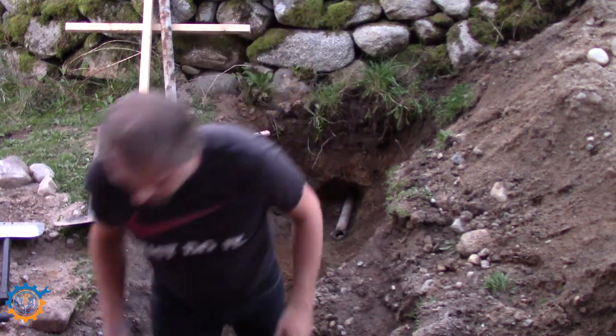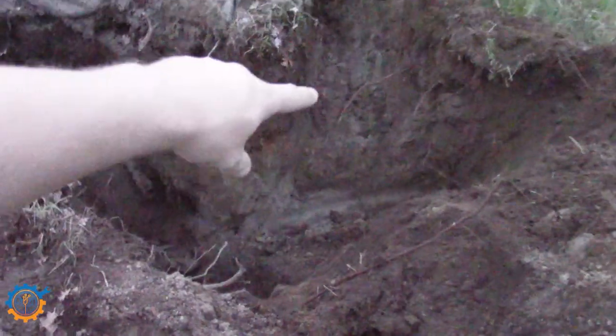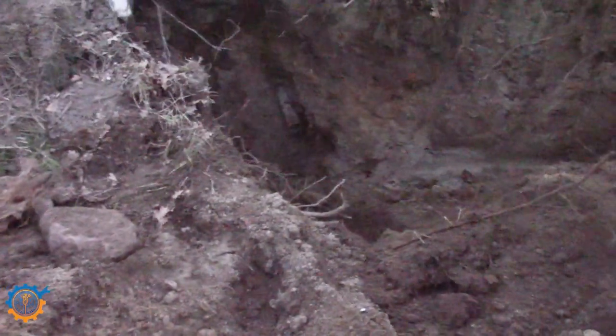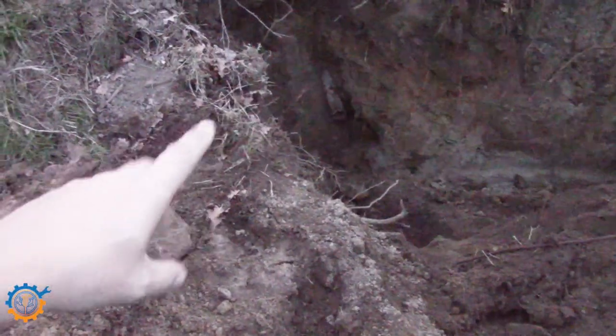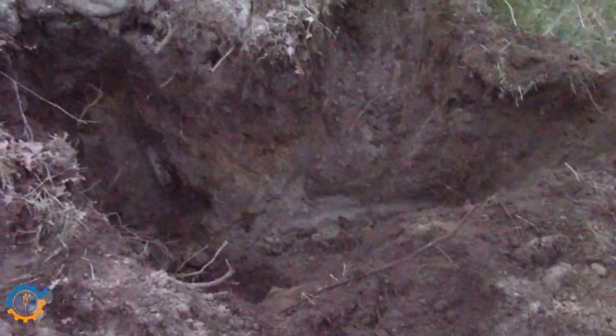Start up the digger and do some digging. So basically, I need to have this 60 centimeters below ground, and the closer I get there, the more shallow I can have it. So I have to have it in a loop going down like that and up to the pole. And I will be getting the hose, or whatever it's called, that should be lying in the ground tomorrow, and hopefully be able to push that through where the pipe is, because it's said to be the same size as this pipe. So we'll see about that. And it's a little bit too dark now, so I will be continuing tomorrow again.